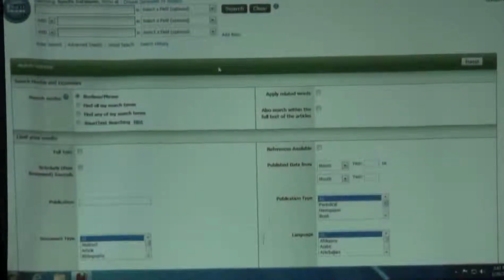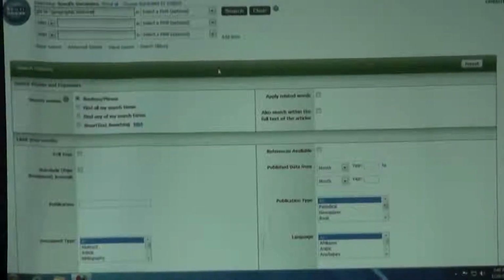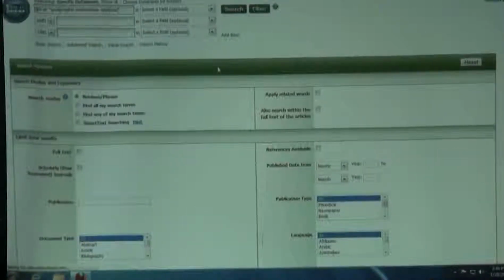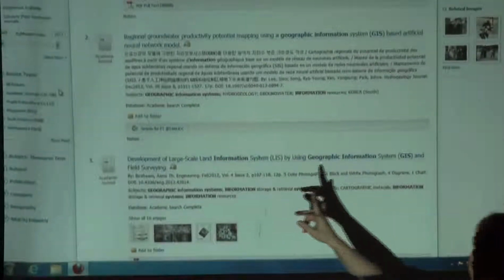So once I'm in here, again, I can do something like our GIS or Graphic Information Systems search. Same search I typed in Science Daily. And then I can thumb through these results. And you can tell it on the left-hand side some things that might be helpful. I can tell it I only want full text. For this application paper, I don't have a problem with that. For other kinds of research, I would tell you don't do that.